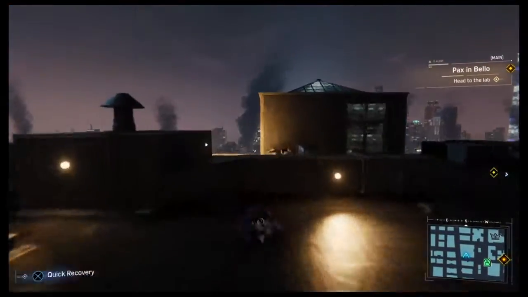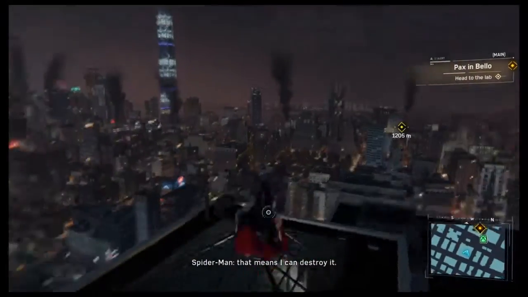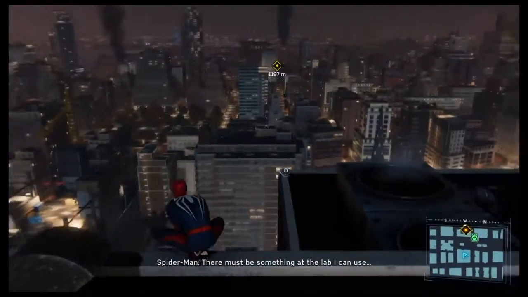MJ's right. I built the neural interface. That means I can destroy it. There must be something at the lab I can use.